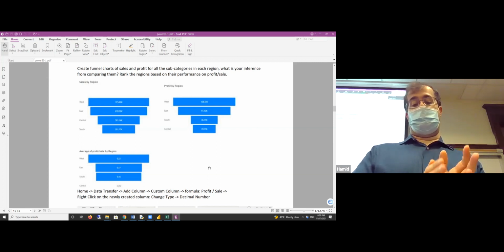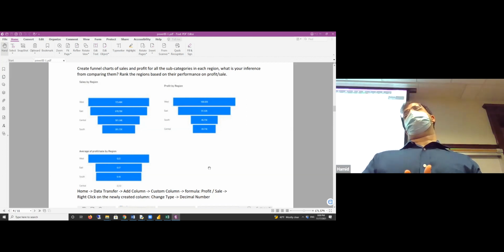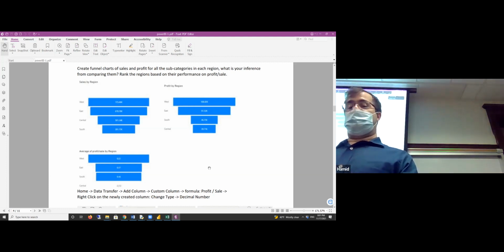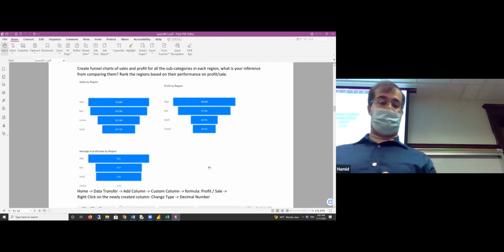I think the second question is more challenging. Rank the regions based on their performance on profit over sale, or profit divided by sale. So we want to see if the profit in comparison to sale is more, maybe these are the better ones. If your profit over sale is negative, it means you are in really bad shape.